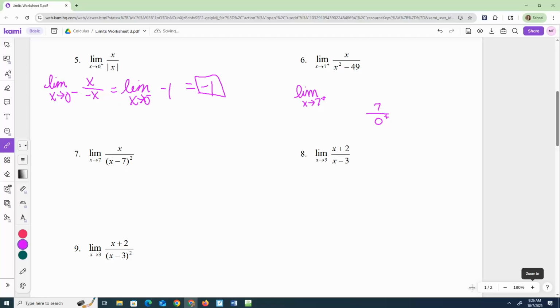Okay. So if I have 7 pizzas in my classroom and the whole school is in here, you're getting very little pizza. What happens as I kick people out of the room? You're getting more and more pizza. So as our number of people goes to 0, the amount of pizza you get is getting bigger and bigger. So this will go to infinity. We're getting a bigger and bigger number.